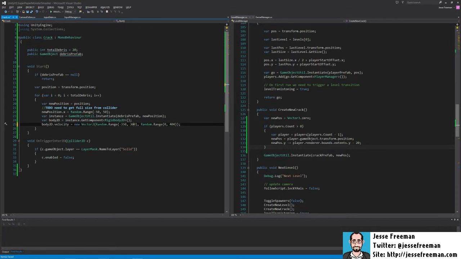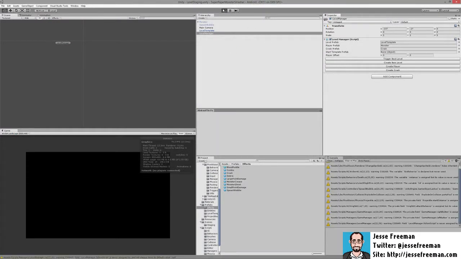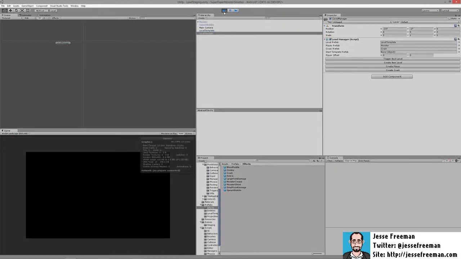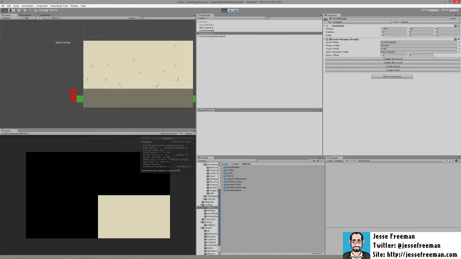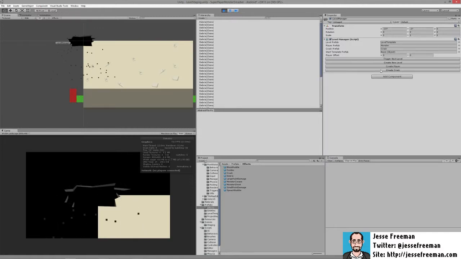Let's just add a little bit more to it and rerun it. So create next level, create the crack, boom. So that's giving it this really nice sort of little effect of the floor exploding.